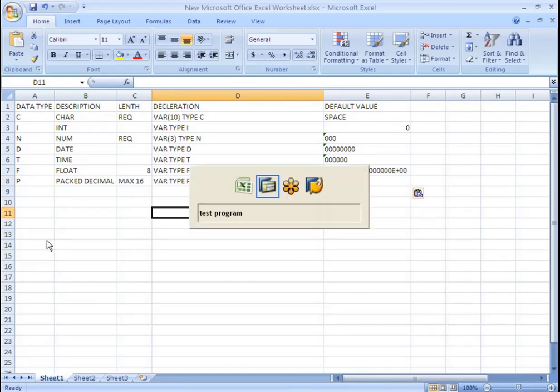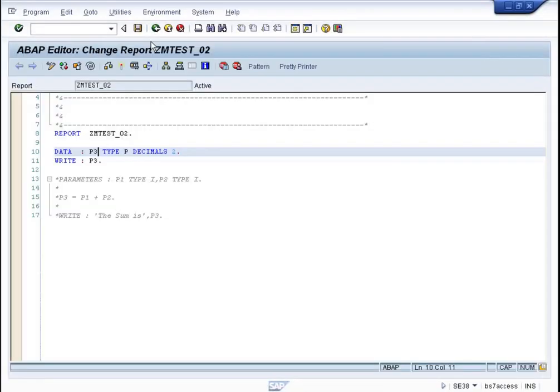Then the next one, type X. X stands for X string.